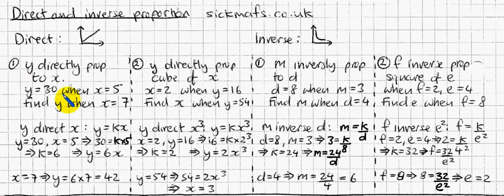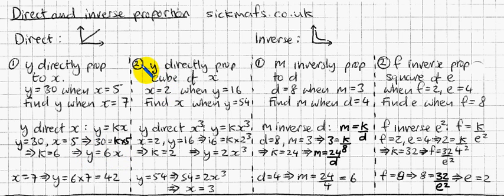In fact, in real questions, they even break it up. They say, get me the equation or the formula relating y to x. That will usually be part A, and part B is to work out one of the letters, either y or x, depending on what they tell you. For example, if they told you what y is, then you would work out x, but they told you what x is, so you ended up working out what y is.